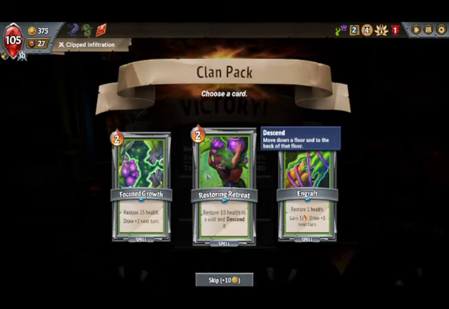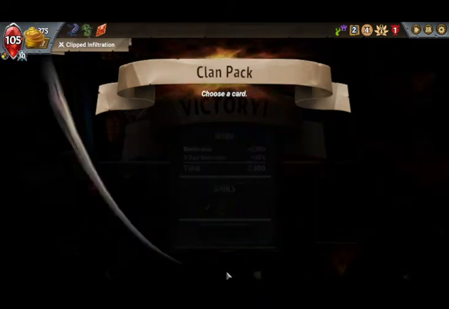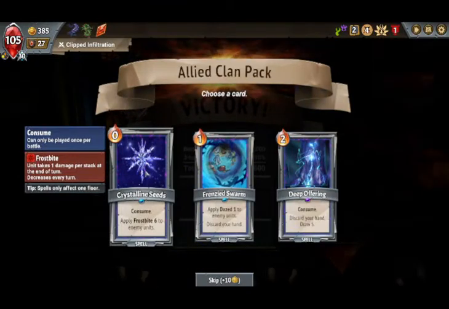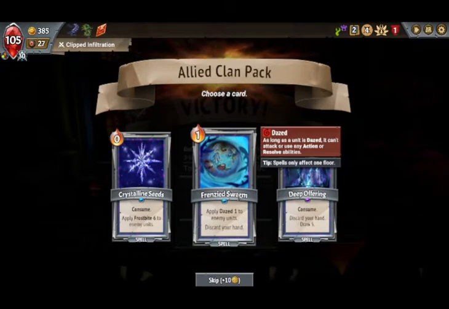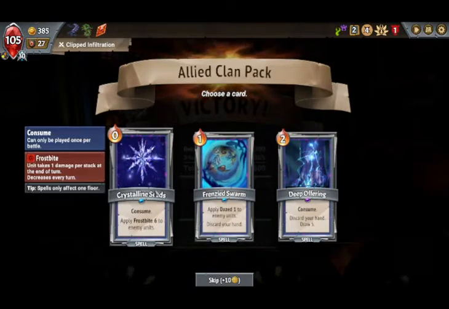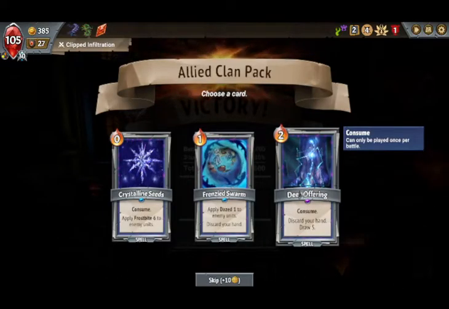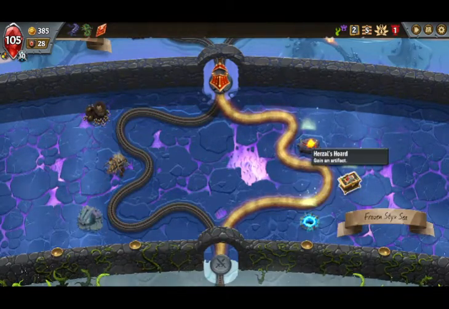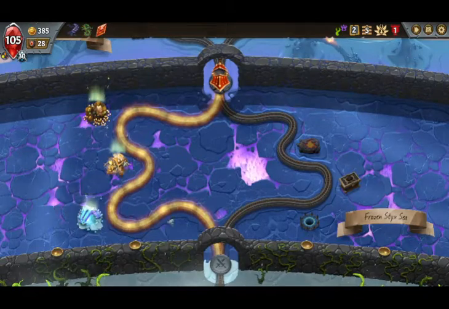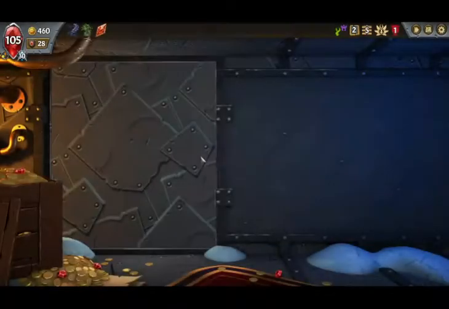Restore 25 health, draw 2, restore 10 health, and descend it. I'm good. Ooh, consume. 5 days, 1, discard your hand, draw 5. I think I'm just gonna go for crystalline seeds. Crystalline? Crystalline? Something something. And 75 gold. Let's go here. Let's do event first.